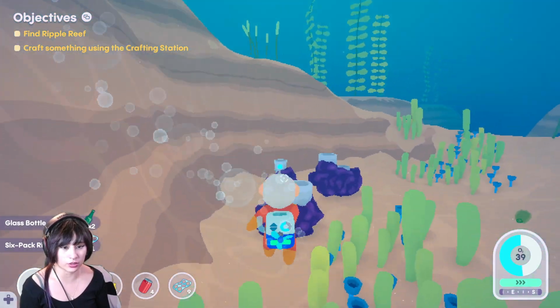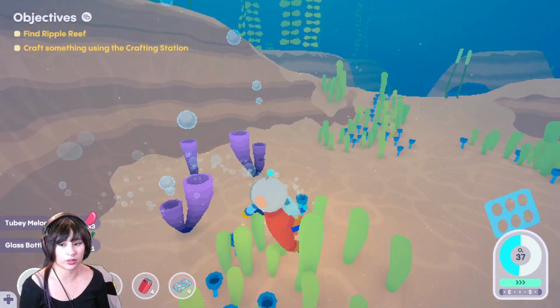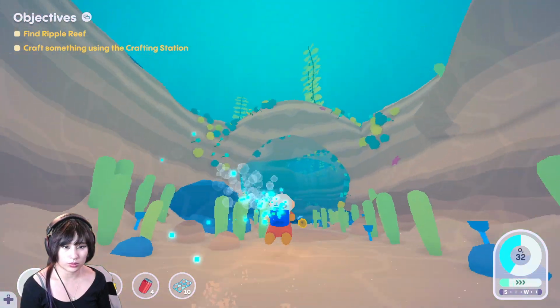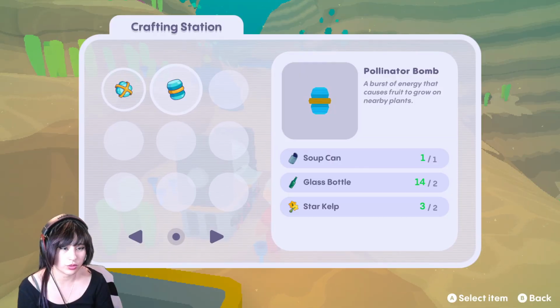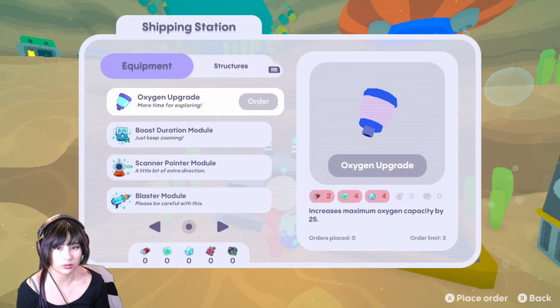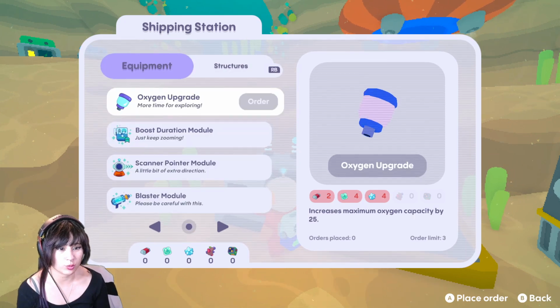Descend, friend! What is that? What am I looking at? It's a glass bottle. Ooh, hello. Ooh, little stars! Burst of energy. I mean, let's try it, right? Why not? Ooh! Oh, I guess not. I can just build them.